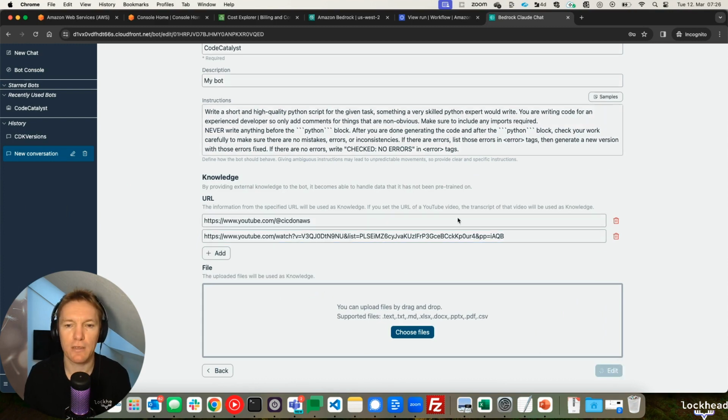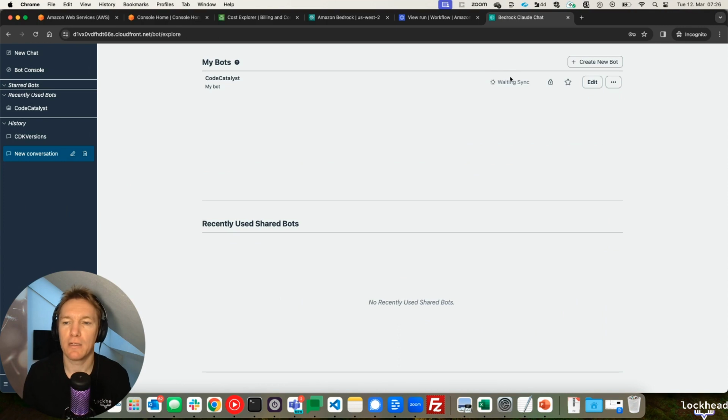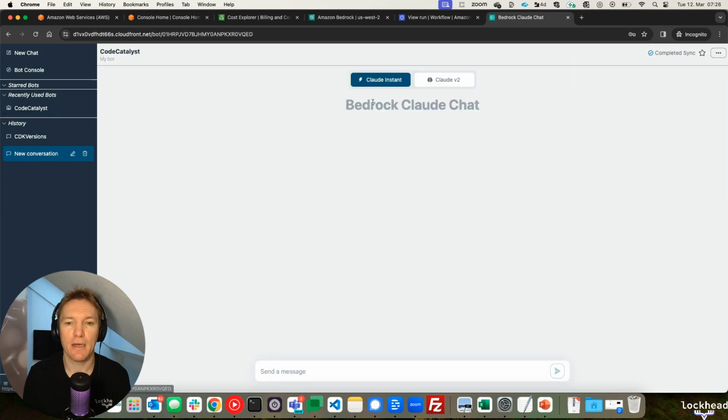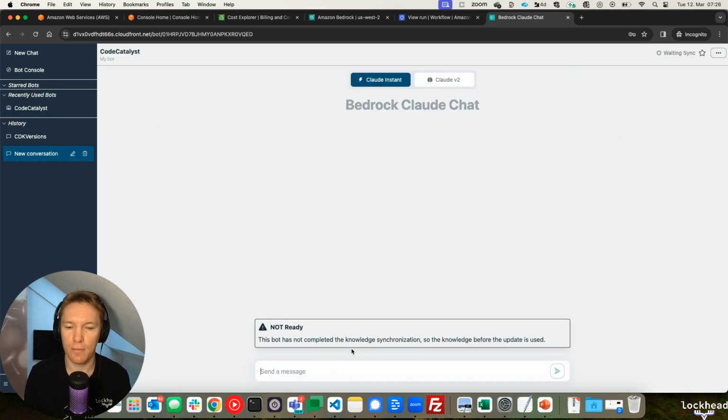The moment I do that now, in the backend, this will be syncing. This means that it's going to train the bot with the information that I have. And then I can actually talk to this bot. What you can see is really that this app comes fully fledged with everything that you need to run your own GenAI workloads on AWS. It directly worked out of the box after the 2 mistakes that I did, and I think that's pretty fascinating. So I encourage you to have a look and try this blueprint out.